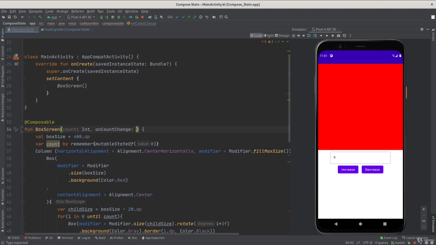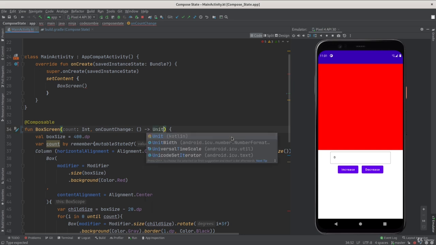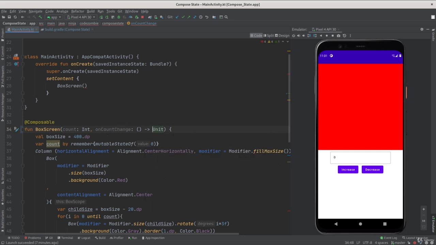So when you define a lambda signature, you define it this way: an empty pair of parentheses, and then the right arrow, and then the return type, which is often Unit in Kotlin, which means we don't return anything.